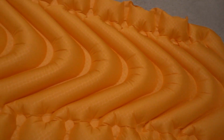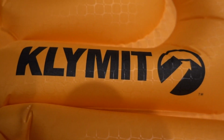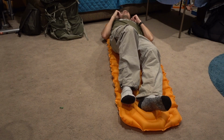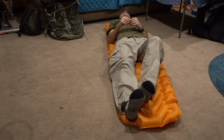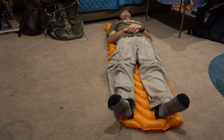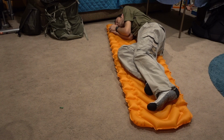Let's move on. Item number 7, sleeping pads. A year or two ago, I picked up a Climate Insulated V Ultralight SL. I've been using this over the last year, and gotta say, I really love it. It's got a different kind of valve system on it, and it's been comfortable for me and warm enough for me. They are valued at 4.4. Now, I don't know what it is under the new standard. They have not yet verified what it is under the new standard. I don't know if they've officially tested it under the new standard yet. And I'd be happy to keep using this.